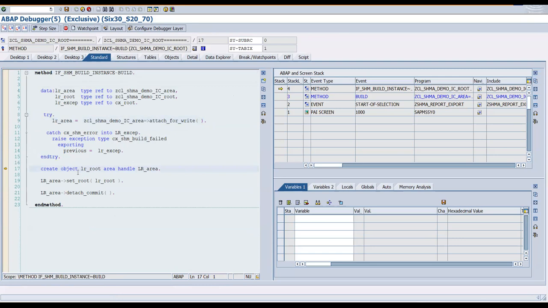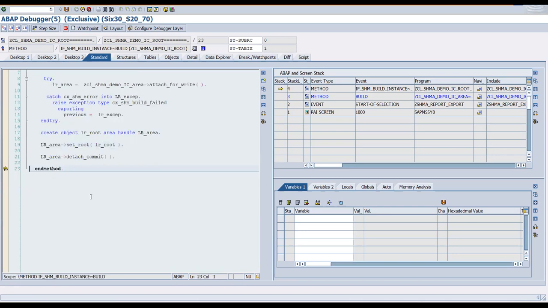Okay, then creating the root class, and the area handle is this one, right? So this root class is going to be handled within this area. Now lr_area, we are setting the root class lr_root within that area, and again we are releasing the lock.